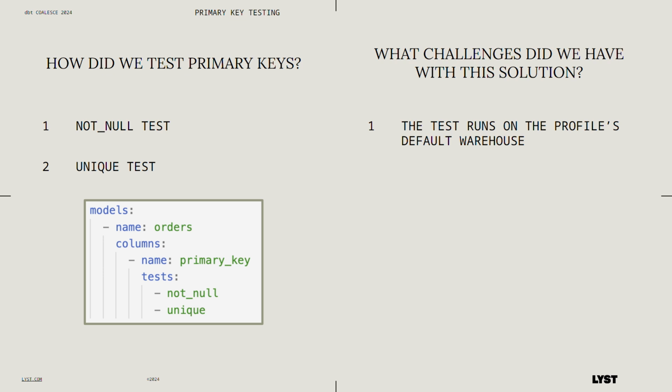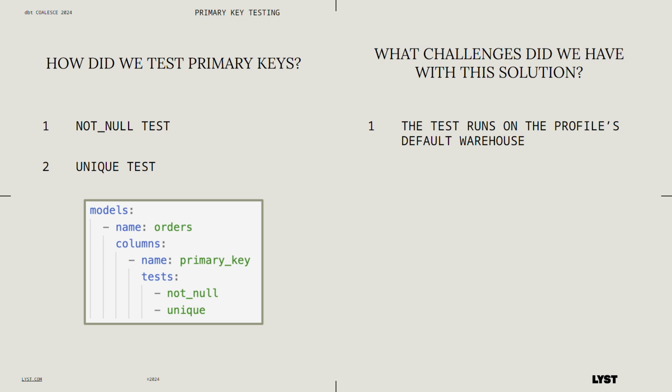When I first joined the company, there were a number of issues that were regularly occurring. Firstly, our dbt jobs were taking longer and longer to run each week due to the primary key test taking longer and longer to run. We have a number of large dbt models that run on very large warehouses, and we were finding that the uniqueness test took a considerable number of minutes to run.